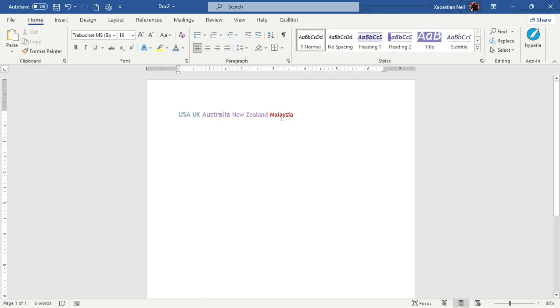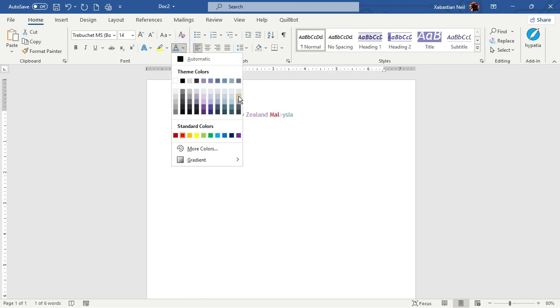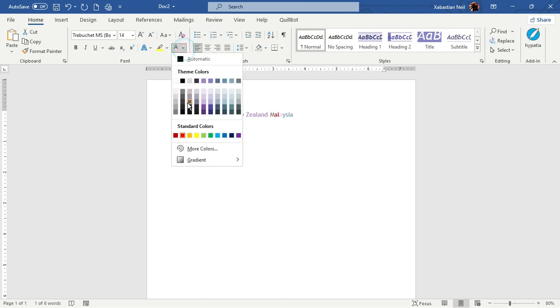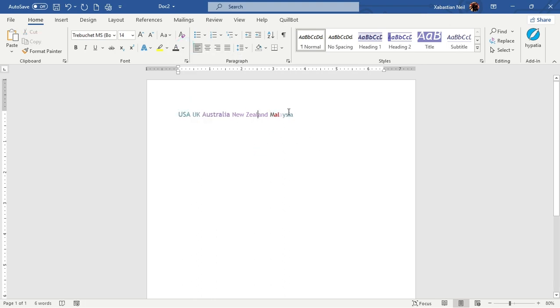Then let's say I'm going to change only till Y, so you can only select till Y. As you can see, when you use the mouse, you might have some problems, but if you use the Shift and the arrow keys, you can select them without any hassle. Let's say I'm going to change it up to here, and even if you want A to be a different color, I'm going to select this. You can also select the M. I'm going to turn it into something else, and let's say I'm going to turn S into something like this.